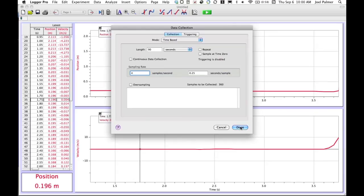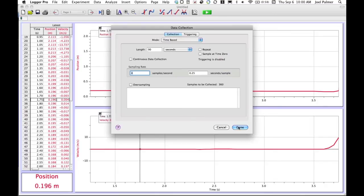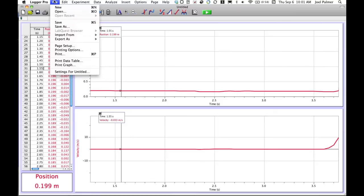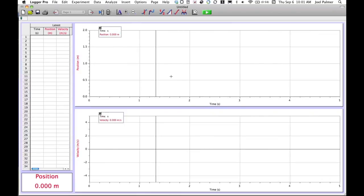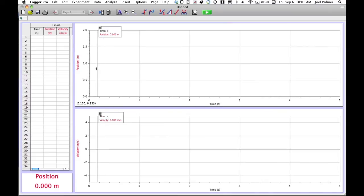You will need to lengthen the time you're going to collect data for the hiker lab. The next tab at the top is about triggering — if you're using trigger data — which we normally won't be doing, so it's just another option you'll see that you probably don't have to worry about. Once you've set up your data collection and hit Done, you're ready to start collecting data. You always have the option of deleting your current data and starting over or collecting data on top of what you've already done.